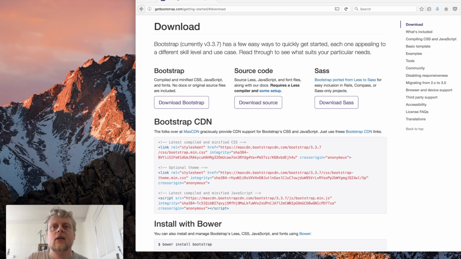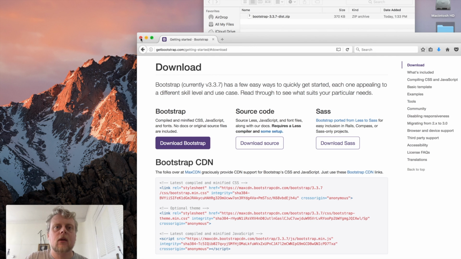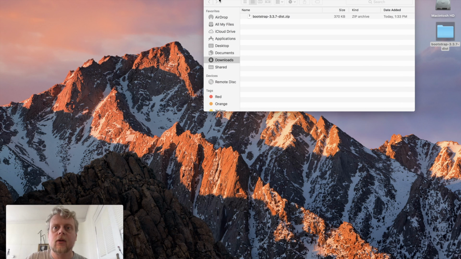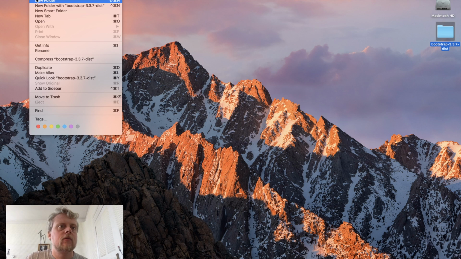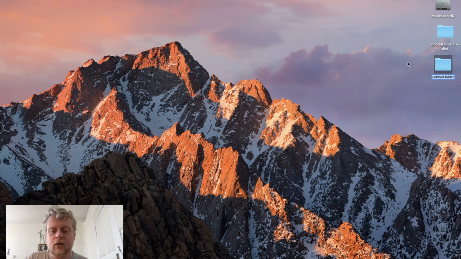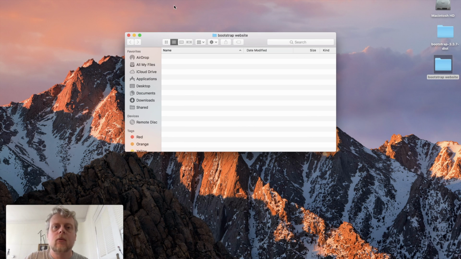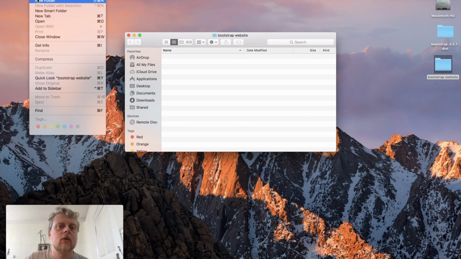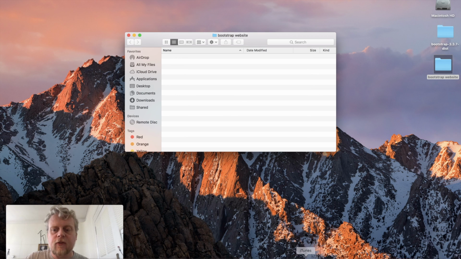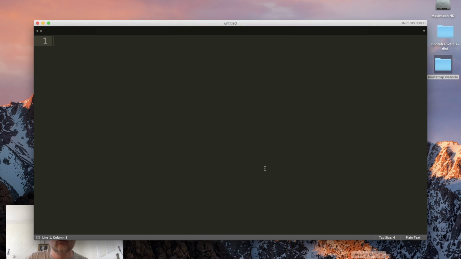So the first thing I need to do, I'm gonna close this window here in my downloads. I'm going to make a new folder again, a new directory. I'm gonna call this Bootstrap website. And inside, I'm going to make three files. I'm going to use Sublime Text here.